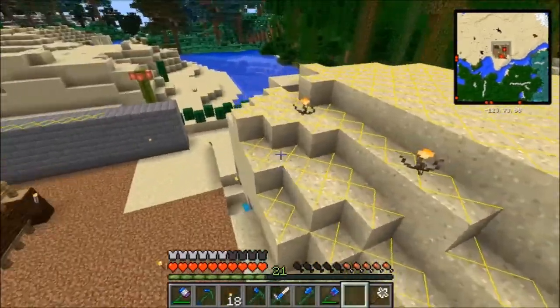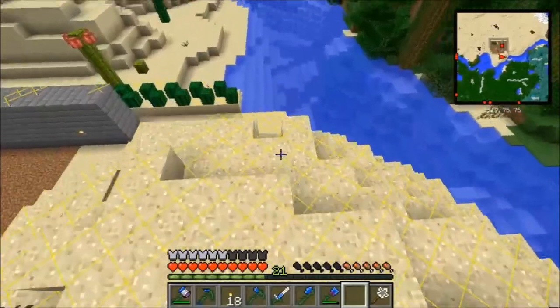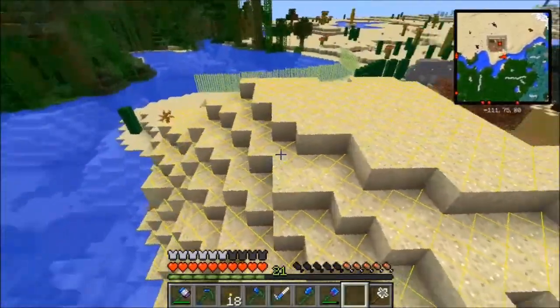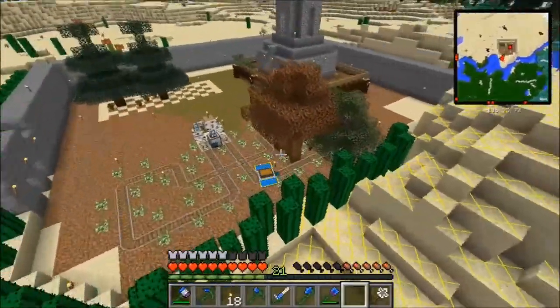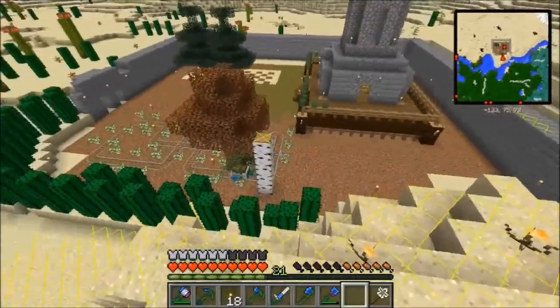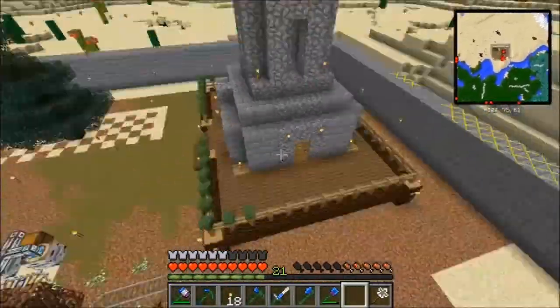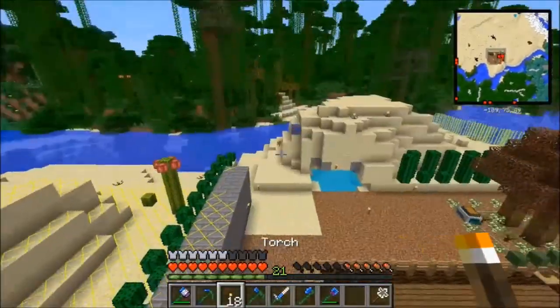I think what I'm just gonna do is light it up beyond belief, and maybe at some point I'll put magnum torches on it. Magnum torches prevent mobs from spawning in a huge area. I don't remember. I'll have to look it up, but anyways, I'll find some way of preventing stuff from spawning on there.